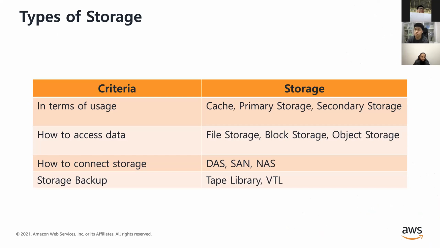How you connect to the storage from a networking perspective: you have a DAS, a SAN, or a NAS, network attached storage. Then you have storage backup, and a lot of companies and enterprises out there have backup policies as part of regulation compliance. They want to make sure that all the data that's generated every day is backed up and stored somewhere else, maybe at a different physical location, so that they can get that data back. You'll see in a moment that with the cloud, a lot of this heavy lifting goes away, because you can manage all of this through the cloud.